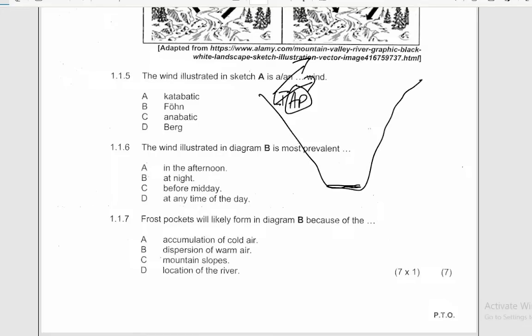It's now warmer in the valley compared to the valley floor at night. So here we have relatively low pressure in the valley, and now the wind will reverse and go downslope. This is what we call the katabatic wind, which is typical of a night wind in a valley. It's downslope and it's called the katabatic wind because the pressure gradient has reversed and is now lower pressure in the valley. And these katabatic winds are also the ones responsible for the formation of what we call frost pockets.